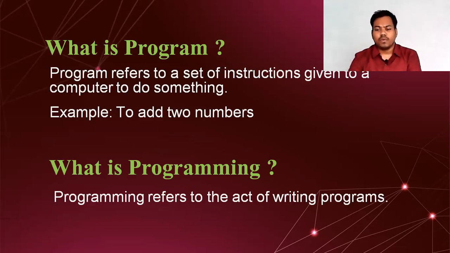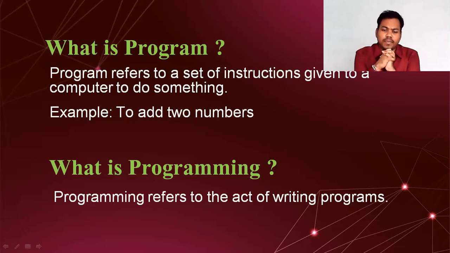So first of all, what is a program? A program refers to a set of instructions given to a computer to do something, right? As I told you, in the lift system, in the washing machine, in the microwave, everywhere we just click on a button and some particular code is executed, and on the basis of that, some particular task is performed. This is a program. Maybe it is automatic: after some particular time, it will automatically run that particular set of codes, or on clicking a particular button, it will execute. So a set of instructions, a set of commands, a set of codes.